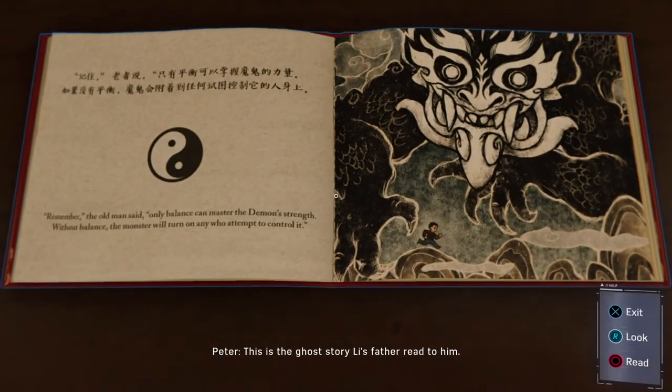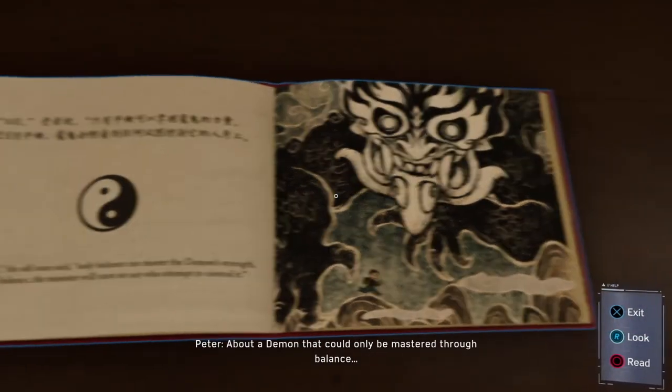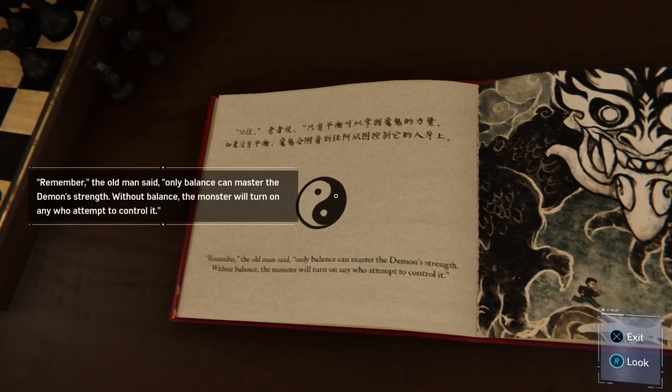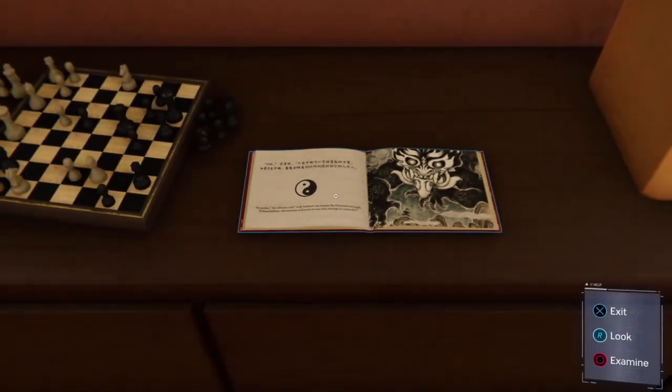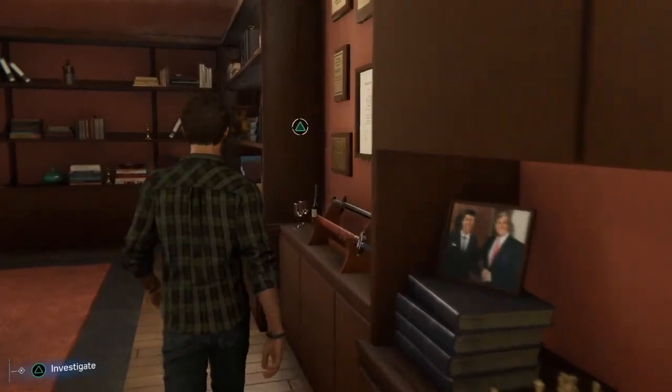This is the ghost story Lee's father read to him, about a demon that could only be mastered through balance. Remember the old man said, only balance can master the demon's strength. Without balance, the monster will turn on any who attempt to control it. Anything else?